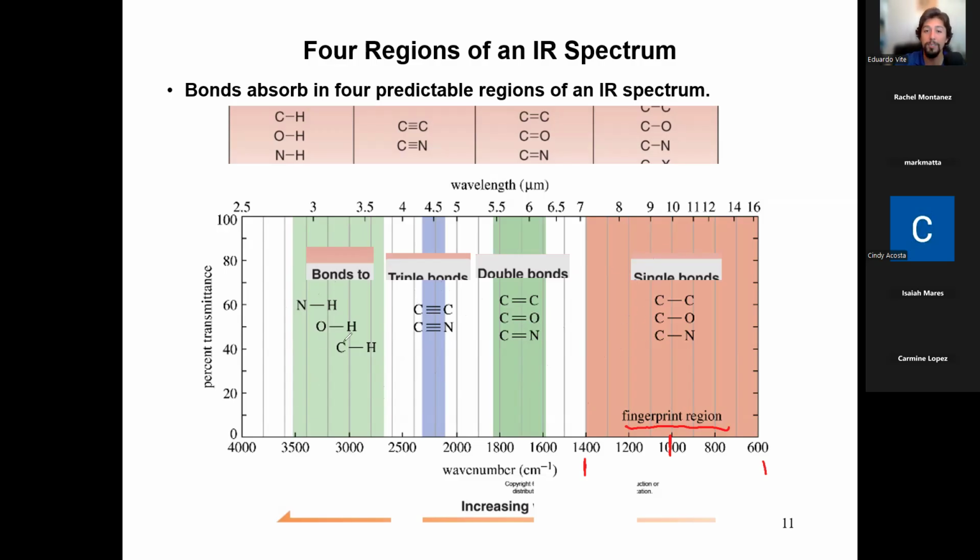And the polar bonds are the strongest. Even though they're single bonds, they're the strongest of them all. And they can hydrogen bond. So that's more energy you have to put in to vibrate the bonds. That's why we find these at the very, very end, closer to 4000, 3000 in the upper bounds, right? And there's only so many different types of bonds you can make as an organic chemist, right? We only have these possible bonds that can exist in a molecule.